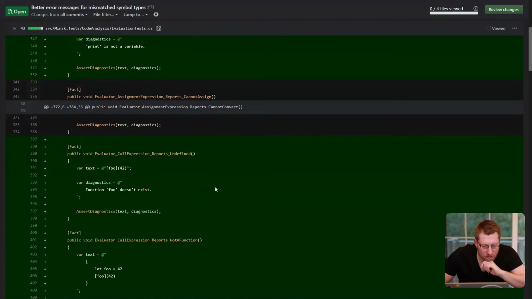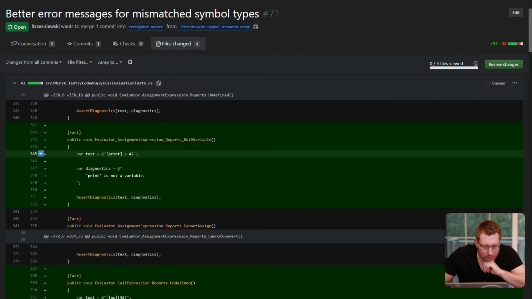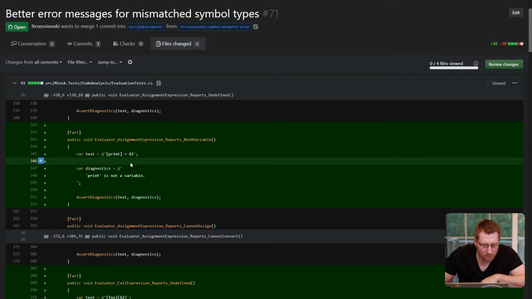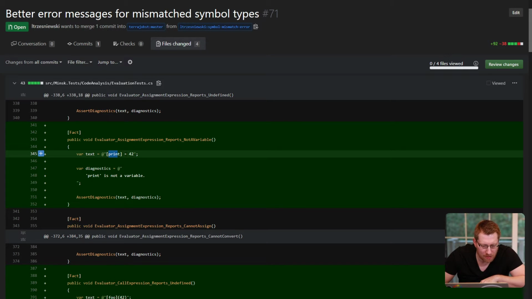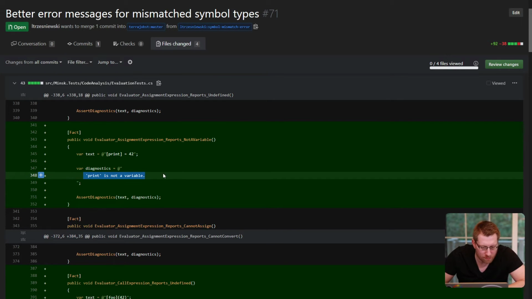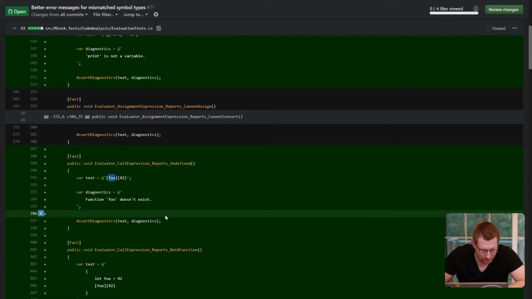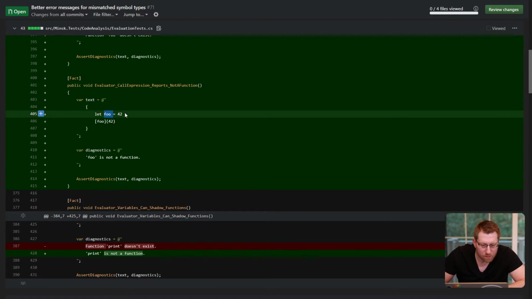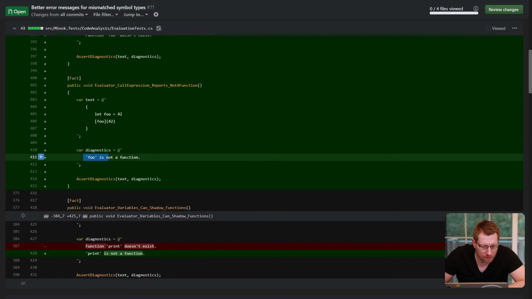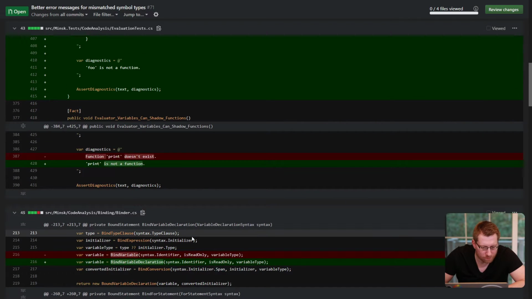I see. So I think the difference here is, logically, when we do things like this where we assign, ignore the brackets here, they're just used to match diagnostic spans back to the input file. Basically what it says is print equals 42, print is a function in our language, and so the error message we are getting is print is not a variable. And then in this case, foo, we invoke the function on foo, but foo doesn't actually exist. And now we declare a foo, so it's a variable, and now we try to invoke this, and now we get foo is not a function, which is better than function foo doesn't exist, so we at least know what's going on.